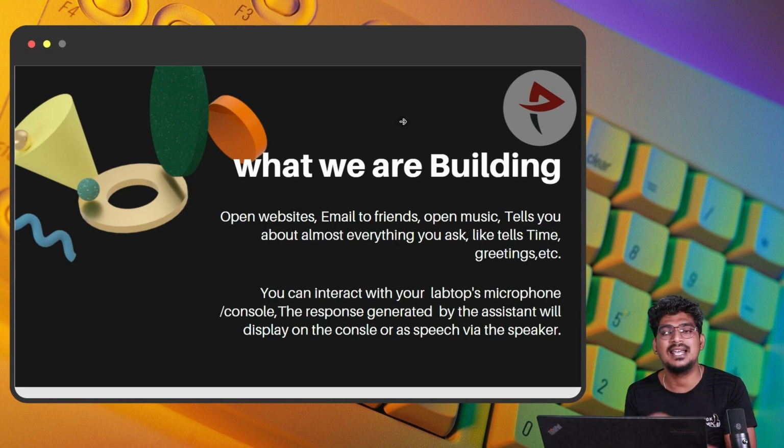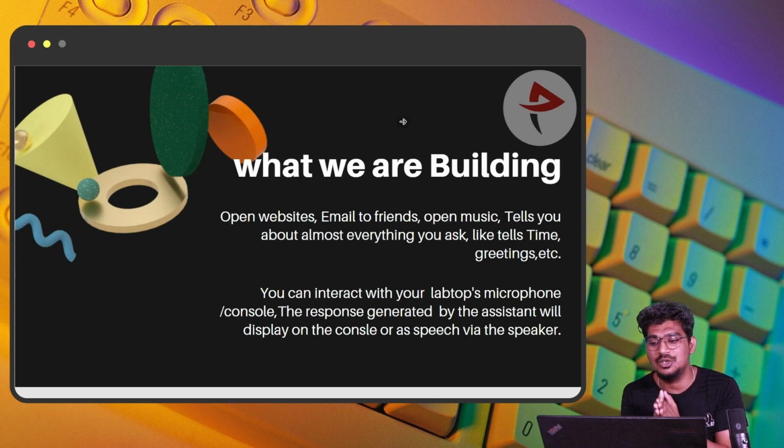For example, if you say "open Google", the browser will be opened. If you say "play music", the music will be played. And one more thing, if you say "time", the laptop speaker will say the time. So speech via the time is one example of this. So we can create our own virtual assistant, that is possible.